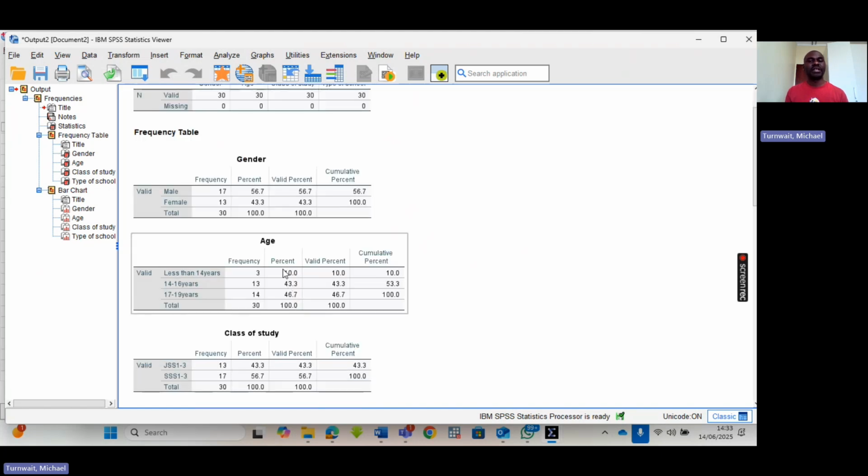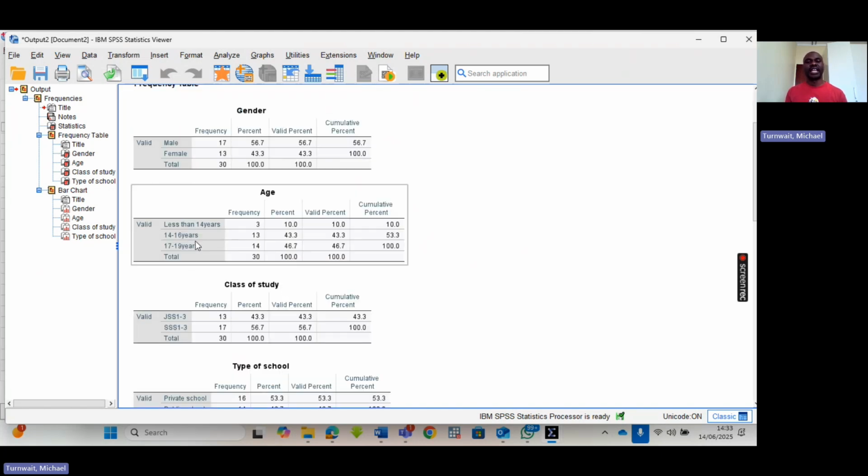So the same thing applicable to age. If you look at the age, you will see less than 14 years, frequency 3, which means 3 respondents were less than 14 years. The percent here is 10, but always remember to take valid percents.